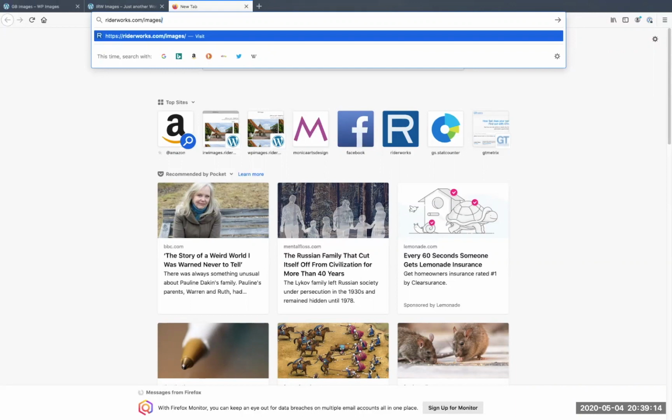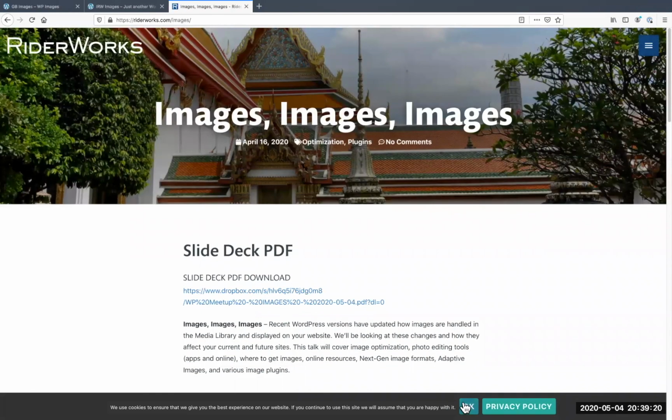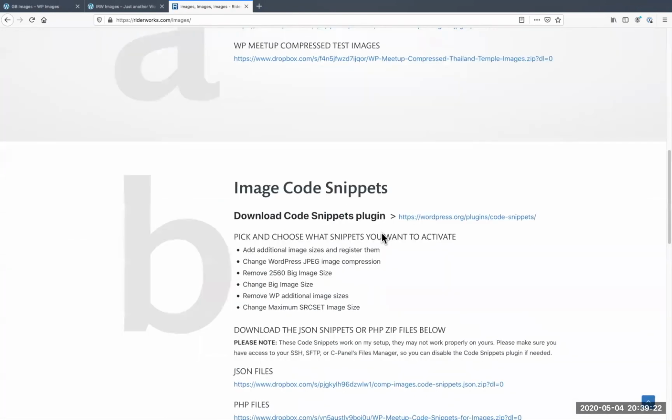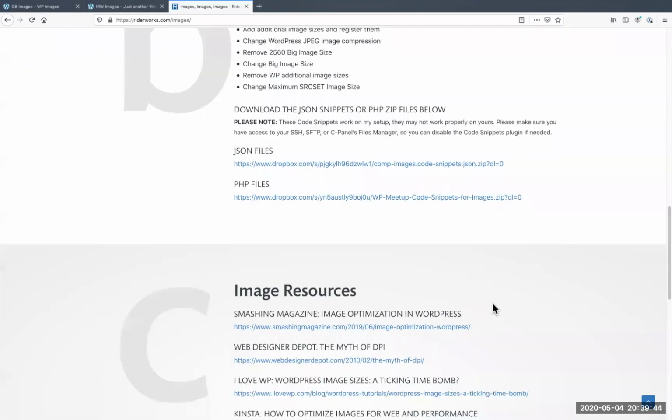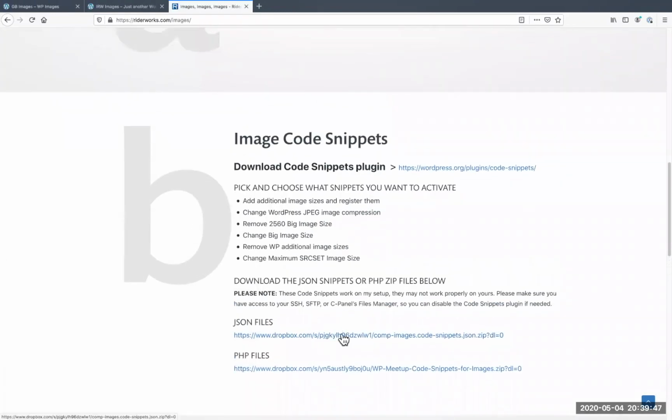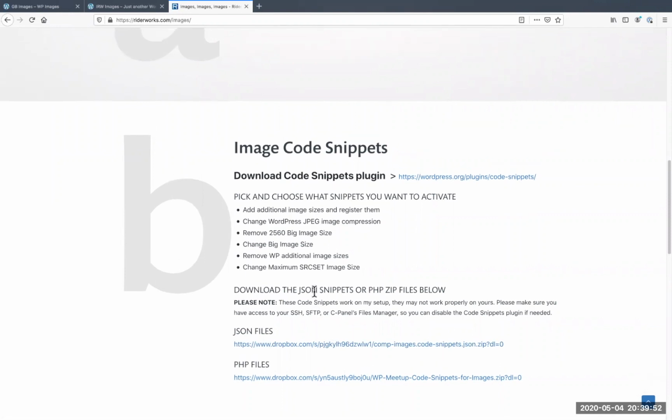So just to be, I have, in the bottom of the screen share, just the page that I was working on. You can download the deck here. So code snippets, but read some of these. I try to pull articles that are, not necessarily controversial, but the myth of DPI and the 72 pixel web resolution myth. And some of these are very good, and they talk about aspect ratios, and a lot of the things that I picked up, I got from these articles. So anyway, you can take a look at them, and I take no responsibility if you use a code snippet and something breaks. Okay, just put that out there right now.